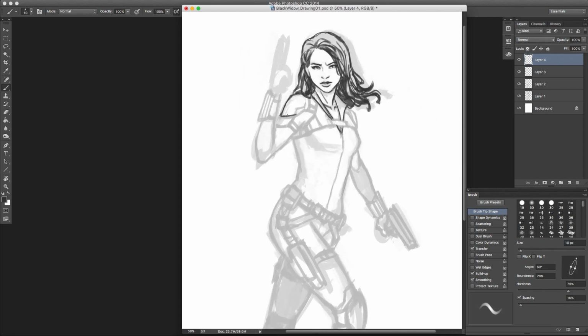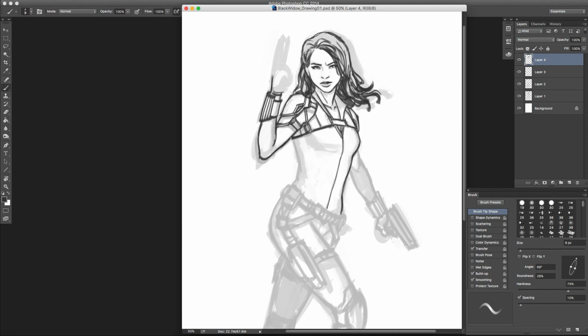So to be able to design her costumes throughout all these years, from Avengers to her next appearance in, what was it, Captain America Civil War? I think I'm right. Sorry, Captain America Winter Soldier is what I meant to say. And then after that was Avengers Age of Ultron, then Captain America Civil War, Avengers Infinity War, and Avengers Endgame, and then in the upcoming solo film, Black Widow. I think I named all of her film appearances.